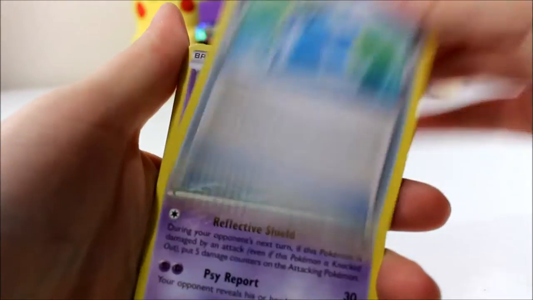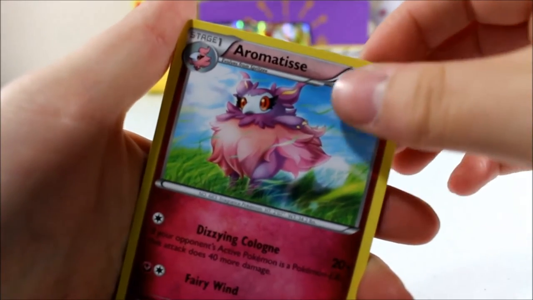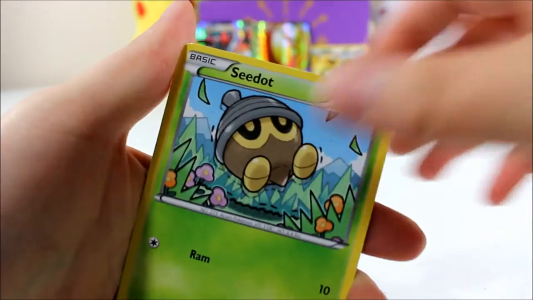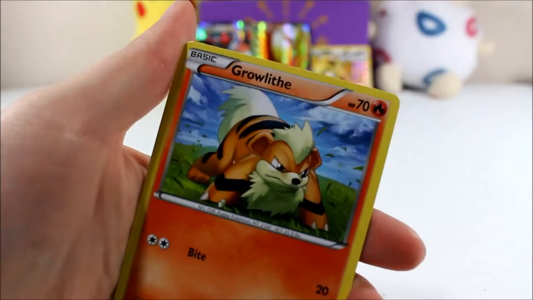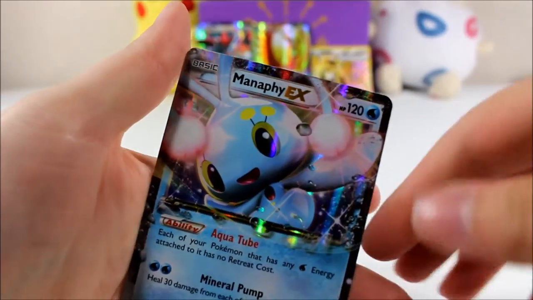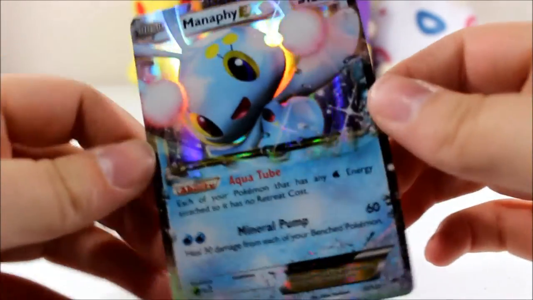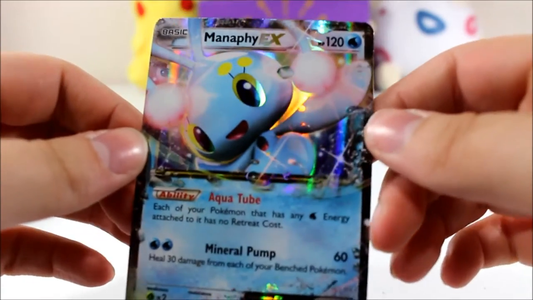Alright, Max Potion, Sigilyph, I don't know, Aromatisse, Furfrou, Seedot, Psyduck, Espurr, Growlithe, Trubbish, and a Manaphy EX. This is so freaking adorable. I really love this one. Okay, let me put it over here. It's a Togepi.